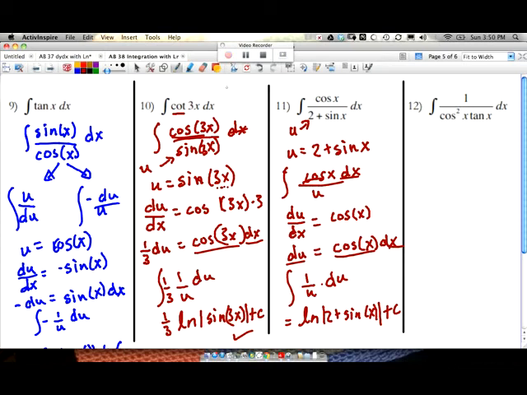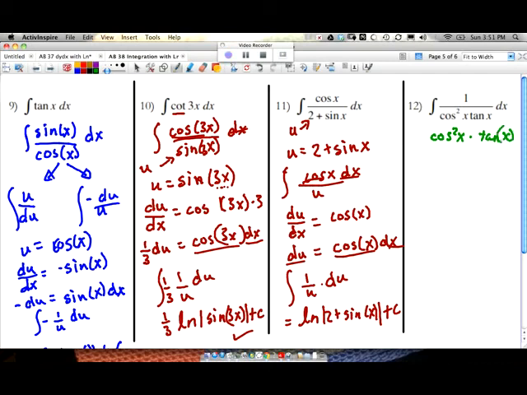The last one, the finale. Okay, there's a couple things going on here. And you might be thinking, okay, so u equals cosine squared x tangent x. You could say that. That could work for you. We could simplify some things and try to work our way around that. There's a couple of things I see. So here's one. If I were to try and simplify this, just the denominator, cosine squared x times tangent x, what would that be?